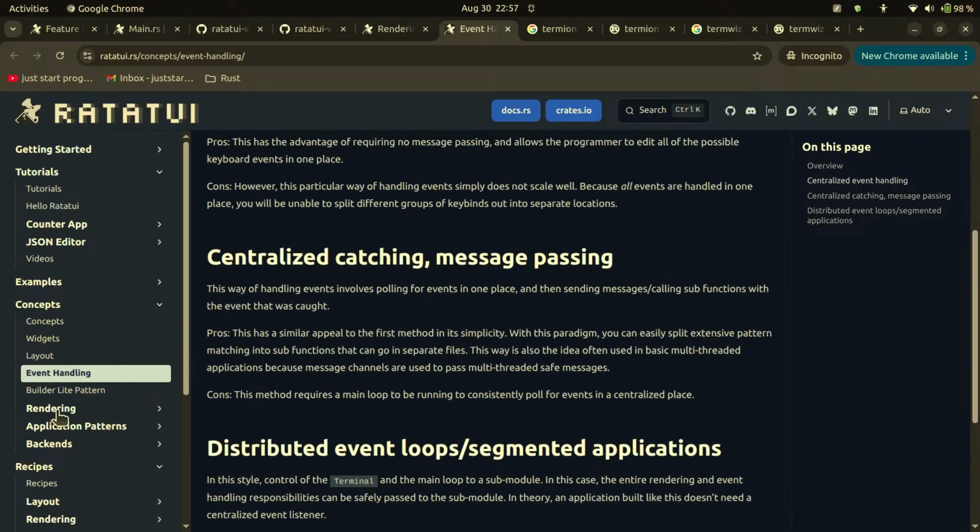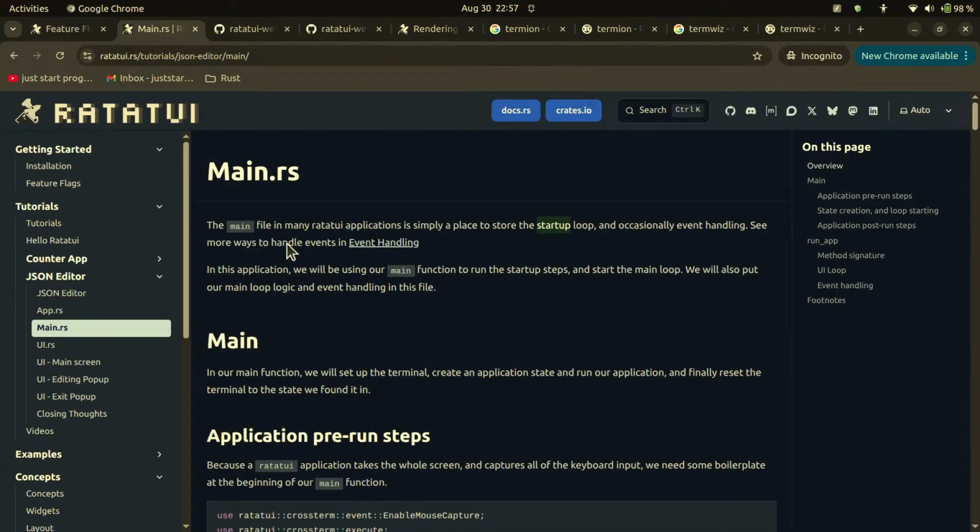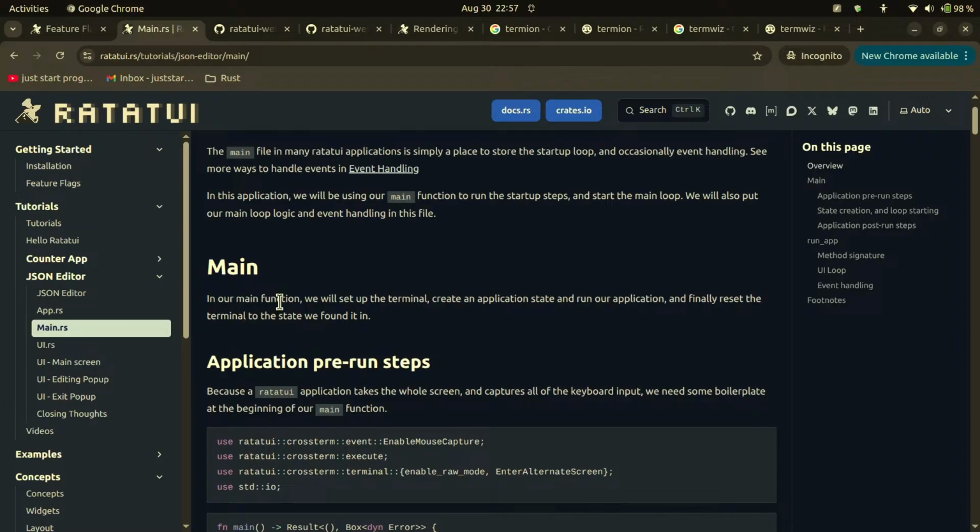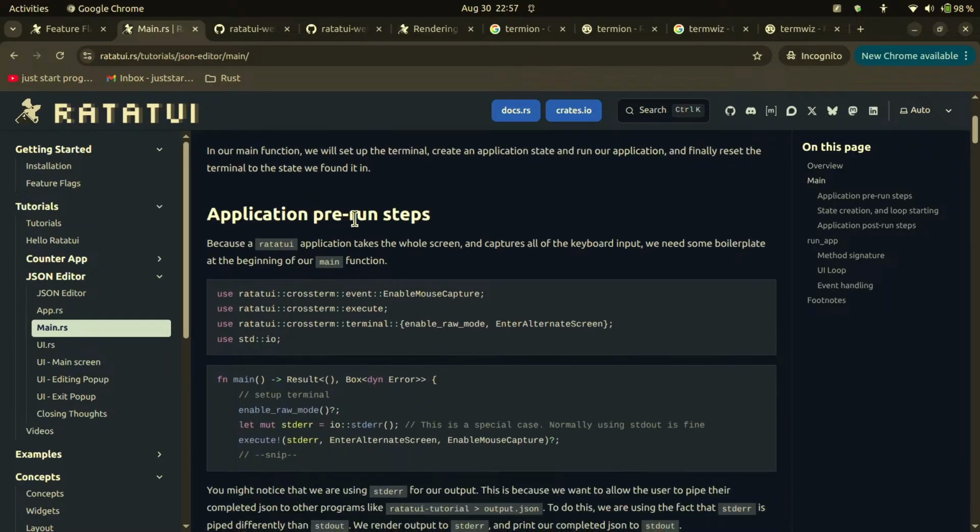We'll go through the concept in some other days, but for now, let's just focus on this example. In our main function, we'll set up the terminal, create an application state, and run our application. And finally, reset the terminal to the state we found it in. Because a Ratatouille application takes the whole screen and captures all the keyboard input, we need some boilerplate at the beginning of our main function.